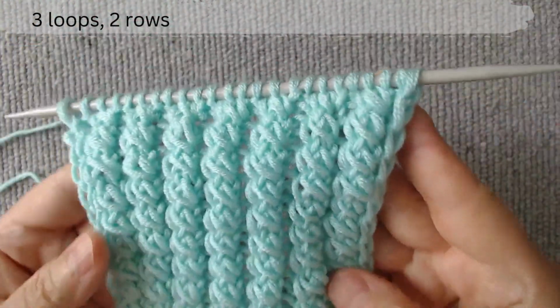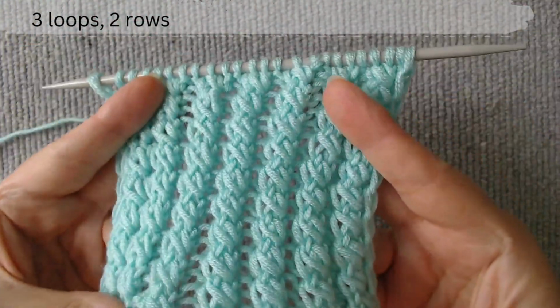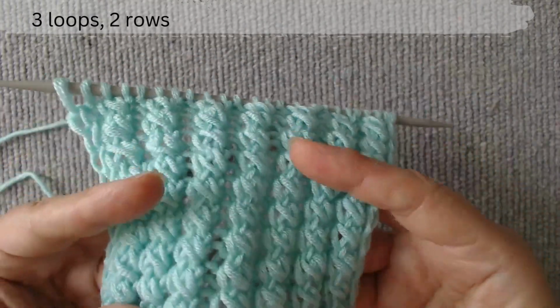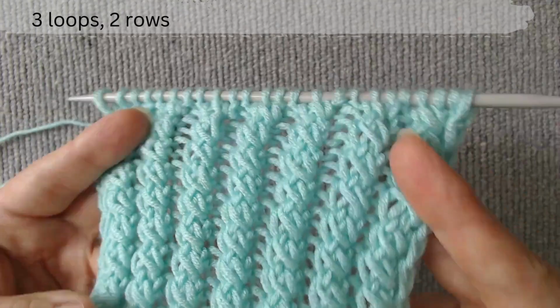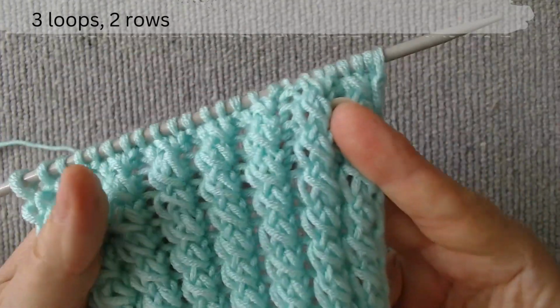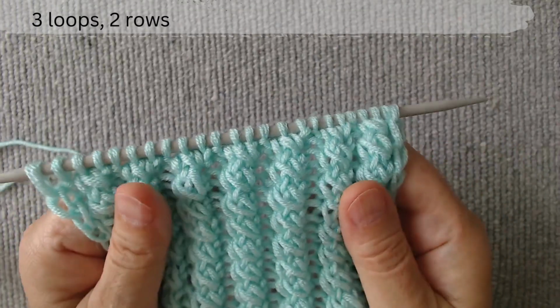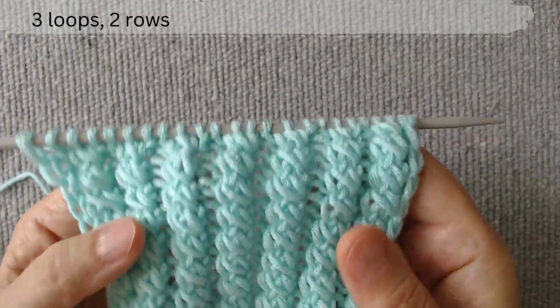Hi everyone! Today I will present you with an extremely elastic knitting pattern with lots of volume and a simple texture. It is knitted based on elastic knitting, 2x1.